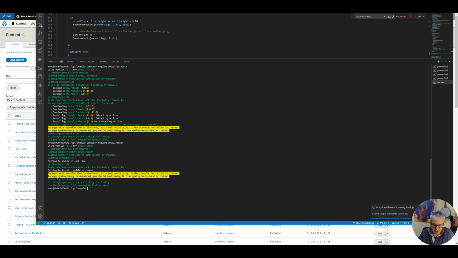Yeah, that's already there. And then all we need to do is enable Pathauto. In fact, just looking at that, token gets installed as part of Pathauto, so that's not one you'll need to do. So we just enable Pathauto. That one's already enabled. I've cleared the cache and we are ready to go.